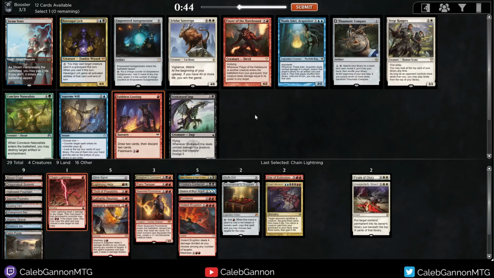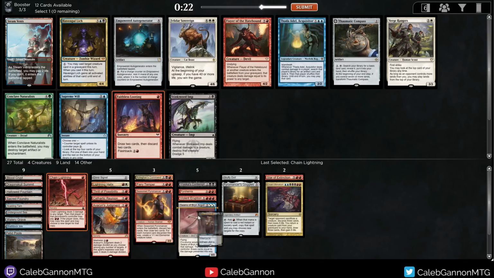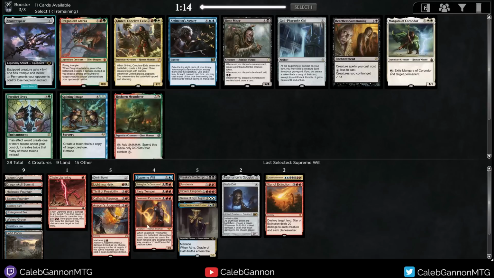Let's see. So I have 29 total, 20 playables. We are a little bit short on playables because I'm probably not going to be playing either of these. So I think I need to take playables over fixing. Sorry, Steam Vents. Here we just need to decide between Faithless Looting and Supreme Will. And I think I'm going to take Faithless Looting. Maybe. Restless Contempt. We could really deck ourselves. I'm going to take Supreme Will. I already have quite a few discard outlets, and having one conditional counterspell really goes a long way, I think.